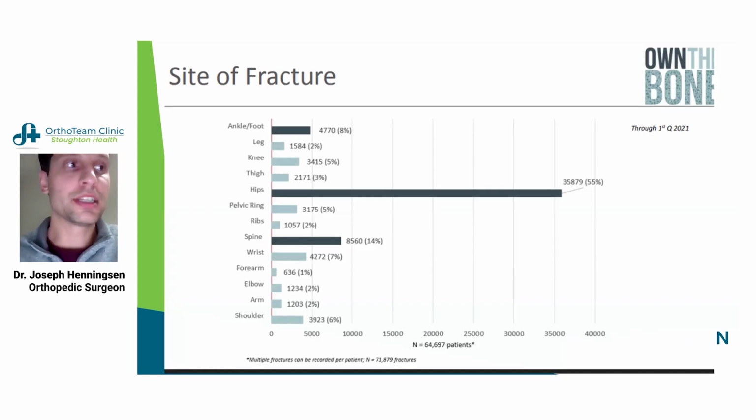So the reason why that's so important is because if you break your hip, that completely takes away your ability to walk, and you do need surgery for that. So that, as you can imagine, can be devastating to people. So the more we can prevent these fractures, the more we can preserve our function and our overall community health, really.